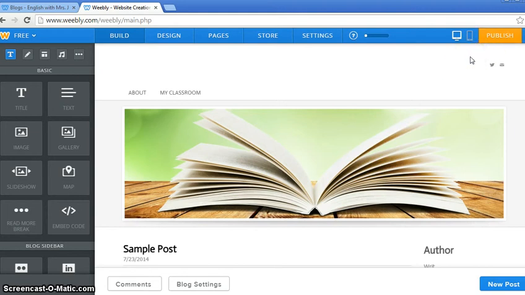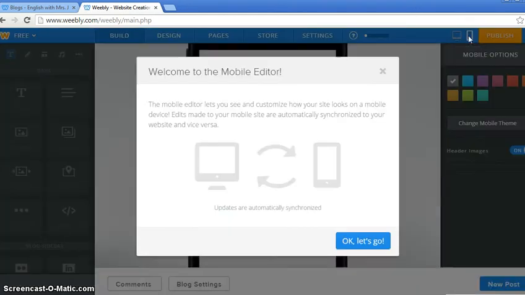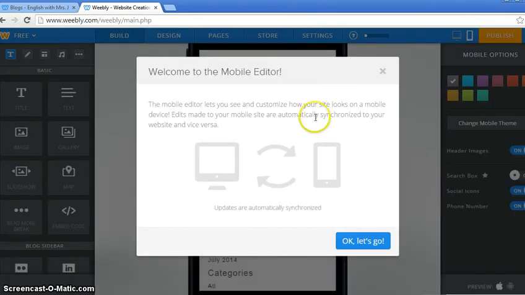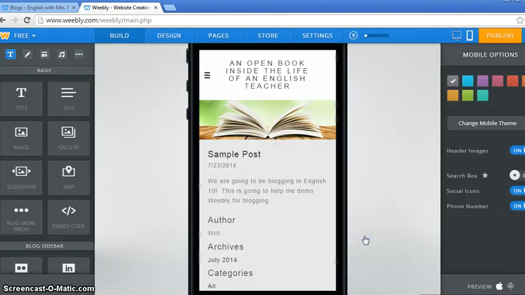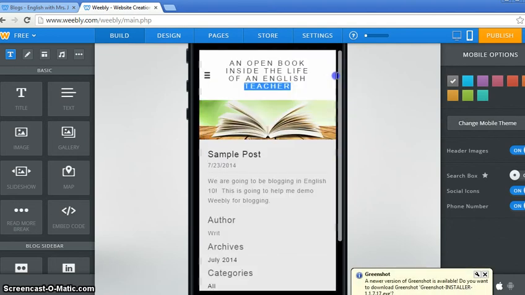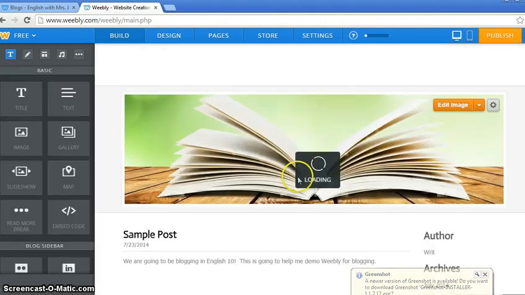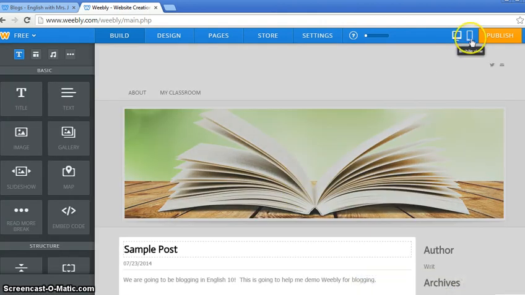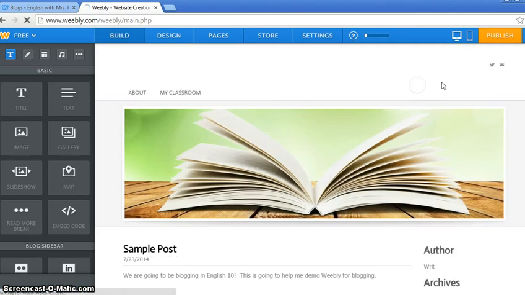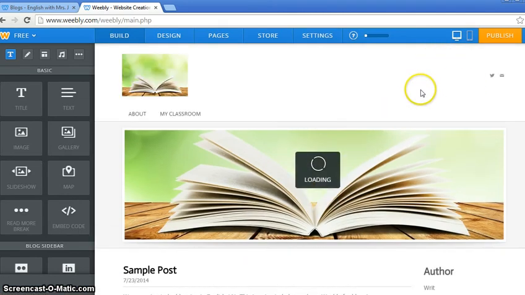But before I do that, I actually forgot one thing, and that is you want to be able to set up your blog for how it's going to look on somebody's cell phone. For instance, over here is a mobile view. If you click that mobile view, you're going to be able to customize how this is going to look on somebody's cell phone. So here you get a mock example of how it's going to look on somebody's cell phone. And what you can do is you can click to move things around and change how it's going to look. When you're done with it, you'll be able to save it.